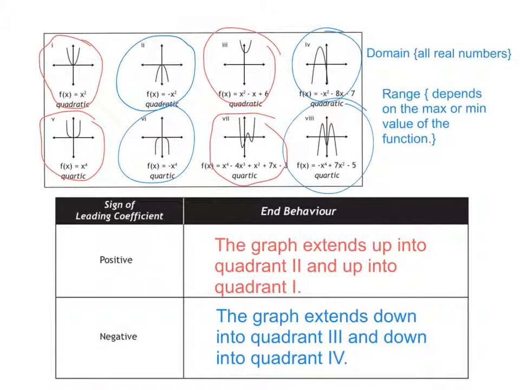So it could be y is greater than 0. So everything 0 and above. Or it could be y is greater than 4, or it could be y is less than something, depending on which direction it's opening. And if you think about it, if it's negative, it's opening down, so your range is always going to be y is less than some value. But if it's positive, it'll be y is greater than some value, depending on what that lowest value is.